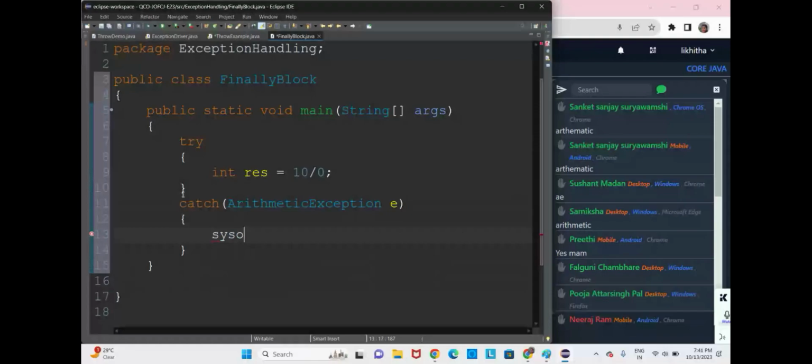When final is prefixed to a method, that method can't be overridden. If final is prefixed to a class, that class can't be inherited. So this keyword is applicable for a variable, a method and a class.